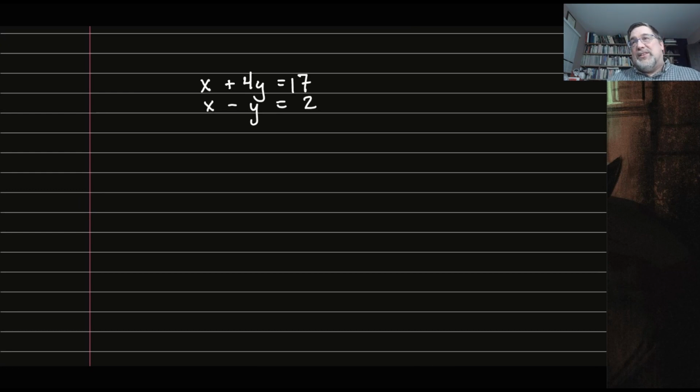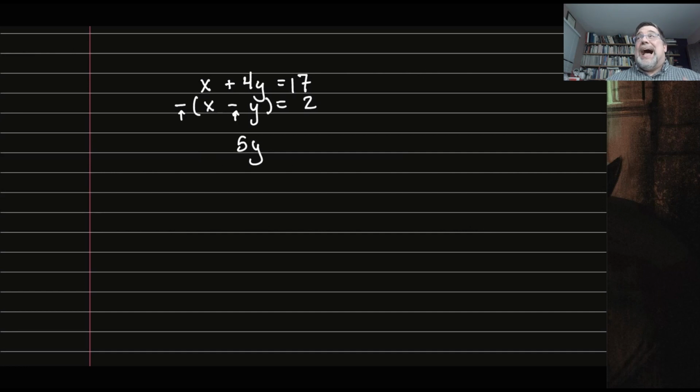So if I look at these two equations, I'm going to take one of these equations and subtract it from the other one. The reason I'm going to subtract is because I have two variables that are exactly the same. They have the same coefficient, 1, and they're both x. So if I want to eliminate that particular variable, subtraction is the way to go. So here I go. I'm going to subtract x minus y from x plus 4y. So x minus x, that's my 0. So this part becomes 0, which I don't need to write. And then 4y minus a negative y gives me a difference of 5y.